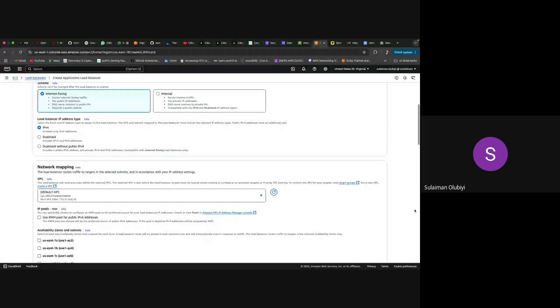So now, the next one. This is the listener and the routing. This one is not fine. Am I the only one having this experience? I'm experiencing it here as well. Yes, I think it's the network.